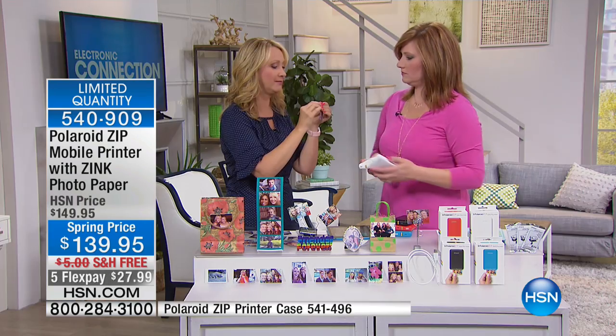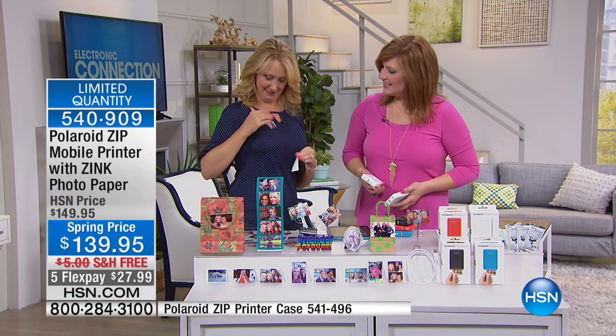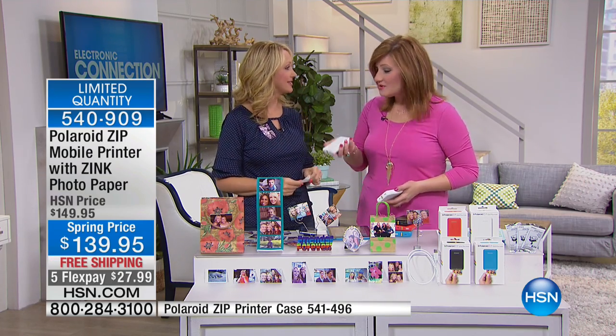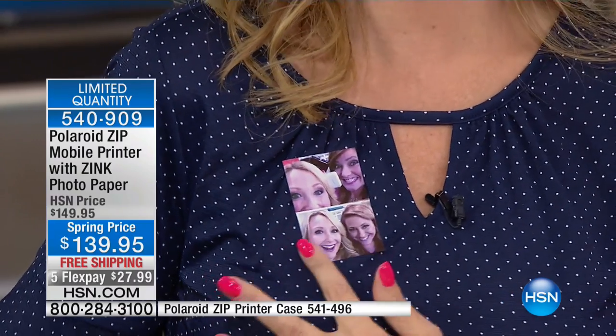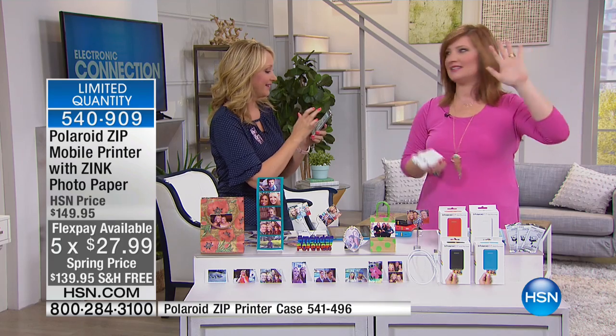I'm going to wear it because it's a sticker-backed photograph — how cool is that? They're all sticker-backed, so you can put these right onto your scrapbooking pages. What about lockers? Colleges, dorms. Even if you've got those little pin boards and want to peel and stick. Or maybe you've taken pictures of places you want to go — like your dream board. Or maybe you're monitoring your weight, and every little success, you take a picture and post it on the refrigerator.